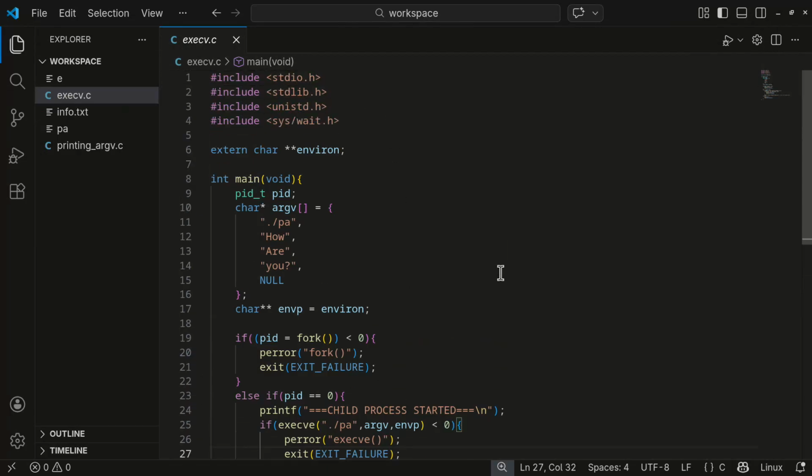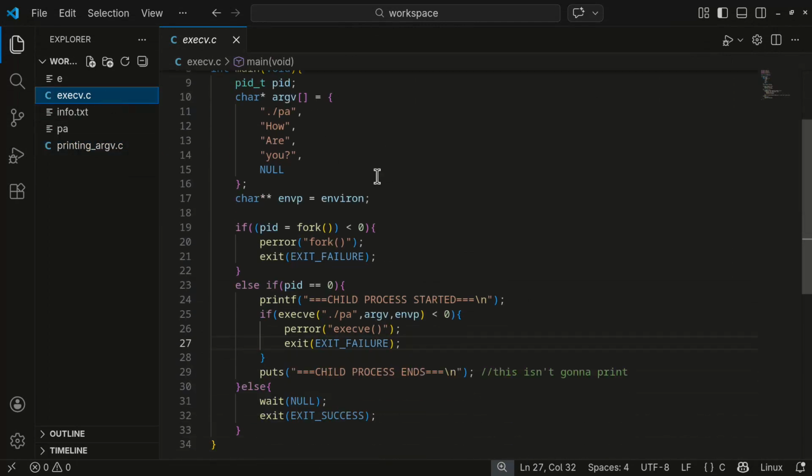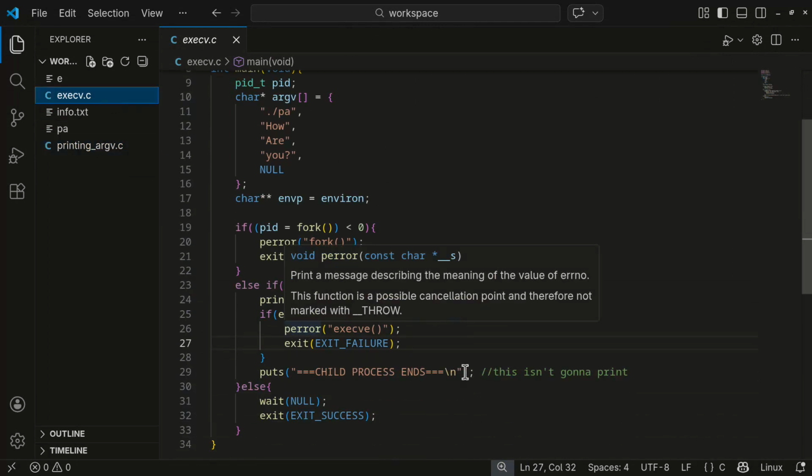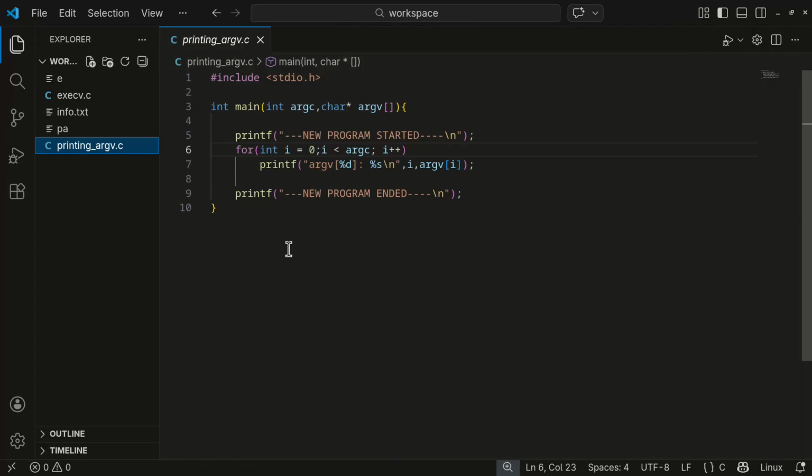Basically this is separate, so we can consider this is a process P1, this is program P1 and this is program P2. In P1 we invoked another program, that is PA, and basically this program prints the argument list which is passed to it.